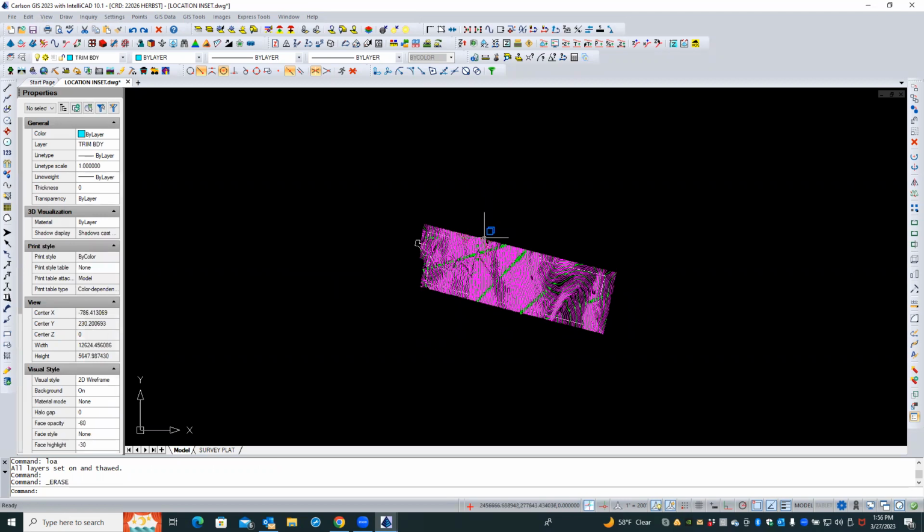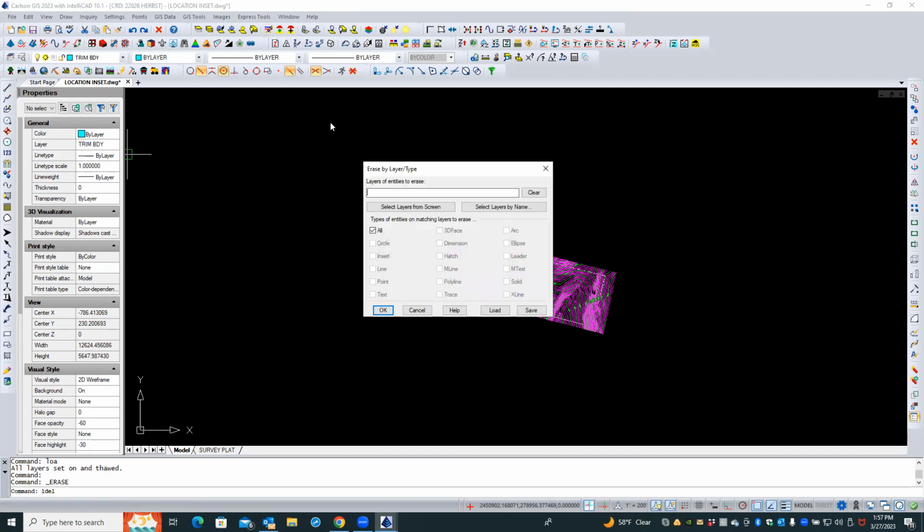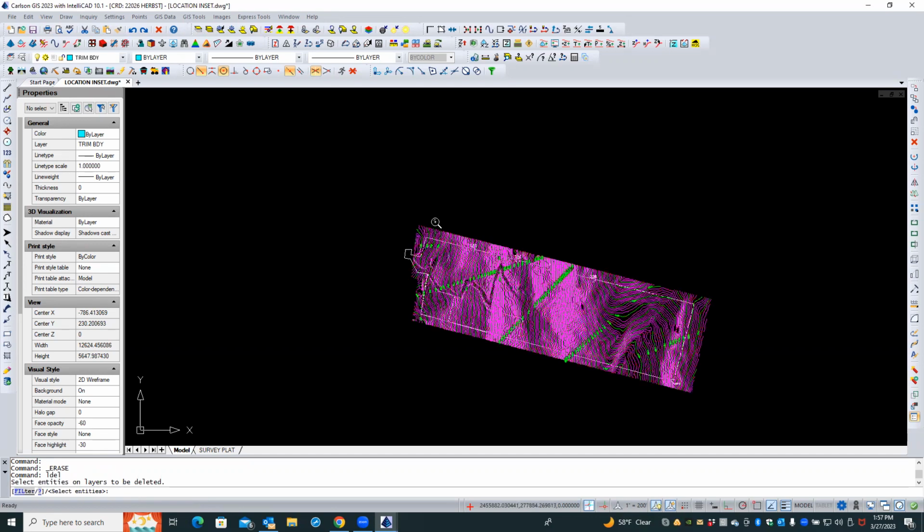And now you can do an erase by layer, which is again on your layers toolbar. Looks like the pencil eraser in the stack of colored layers. Not that toolbar up at the top. That's the properties. Keep going to the right. And right that, you just passed it. Back. Right, pencil eraser. One more back, right there. Click on that. And now you can either pick them from the list or you can pick them from the screen. Either way, and you're just going to pick one of each of the contours.